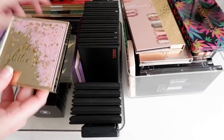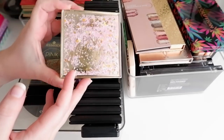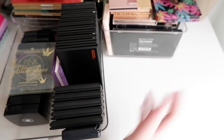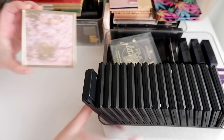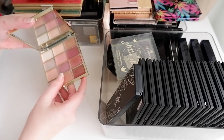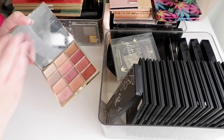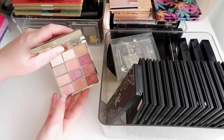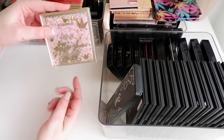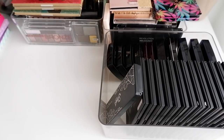Something I'm going to declutter is the Essence Pink Glitter Show eyeshadow palette. Look at how pretty that is. It has really nice quality, but it's just a bit warm-toned for my liking. I actually do want to keep it around because I think this packaging is super special, so this is just going to go into my makeup memories box. That's definitely a nice keepsake.